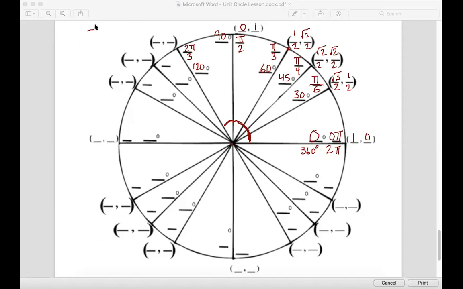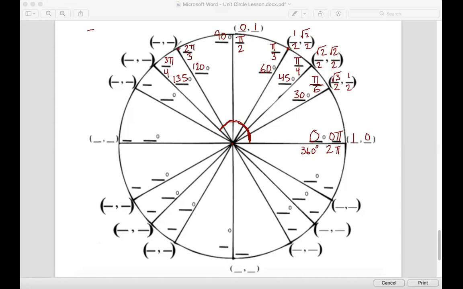Okay, next we have going past 120. So we're at 120 plus another 15 degrees here. This is basically the mirroring of 45 degrees. So on the other side here, we're at 135, which is 90, plus an additional 45. So we're at 135, which is 3 pi over 4.